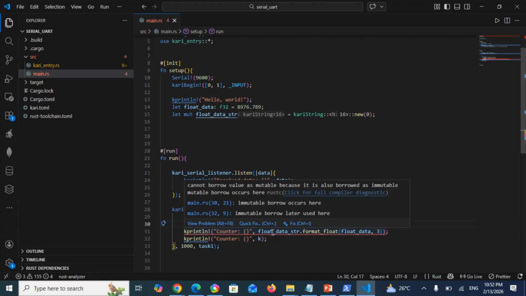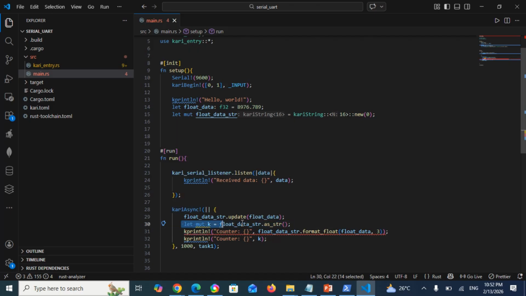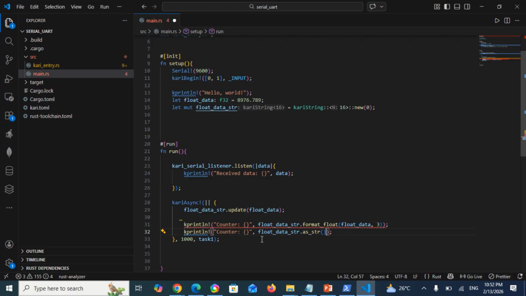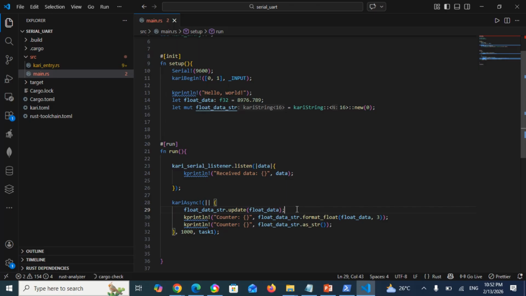So Rust will fight with us because of the borrow checker. So we literally would just take whatever we have here and copy it there, and Rust is happy. Literally, that is more of a Rust issue than a Kari RS issue.